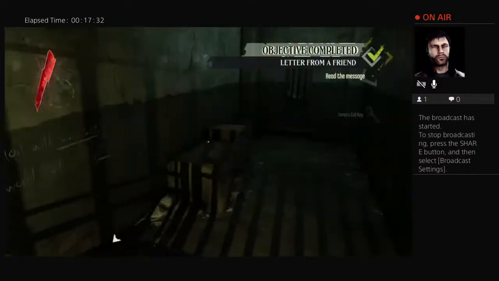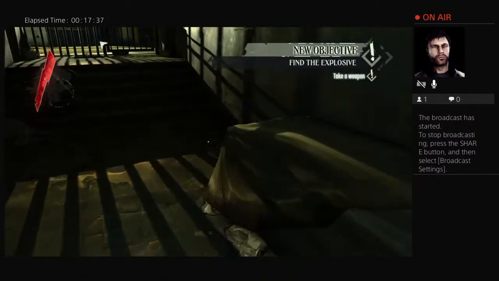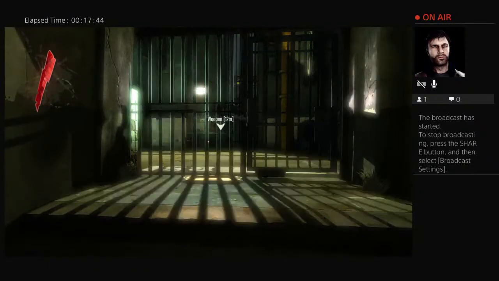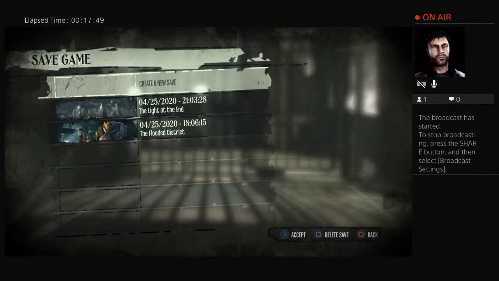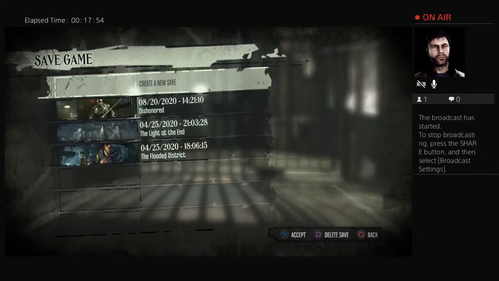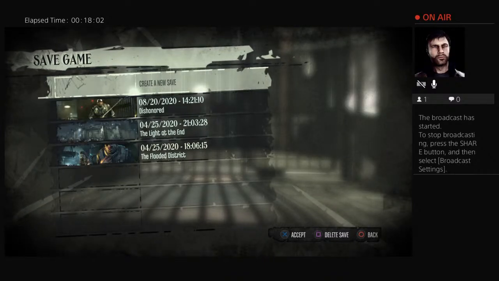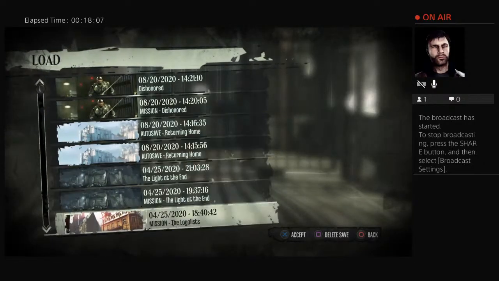Okay. Starting up. The entire prison's made of stone. Look at a window. Create a new save. Now the game auto-saves a lot, but that makes sense, because it's a Bethesda game.